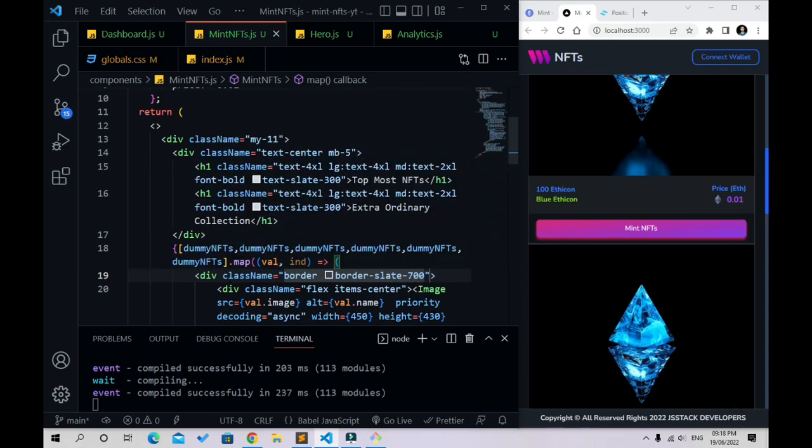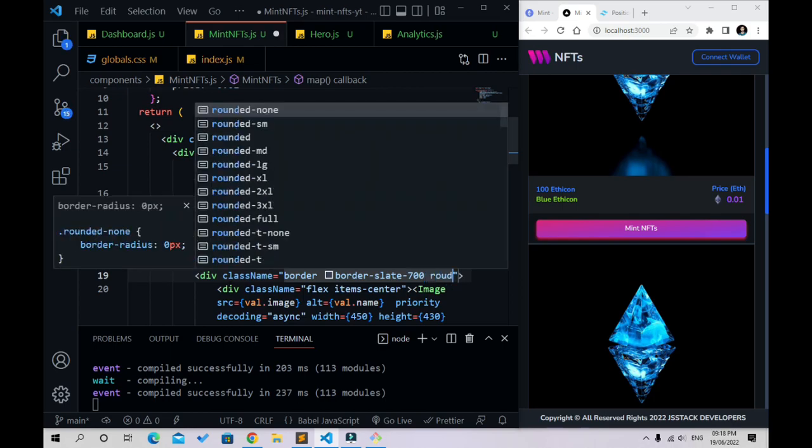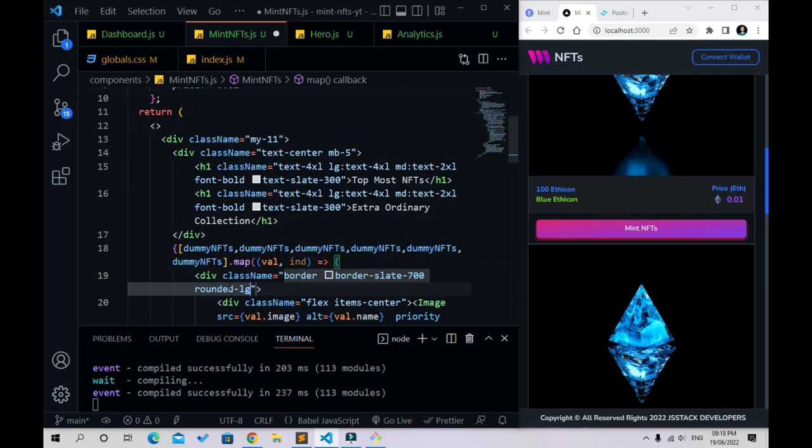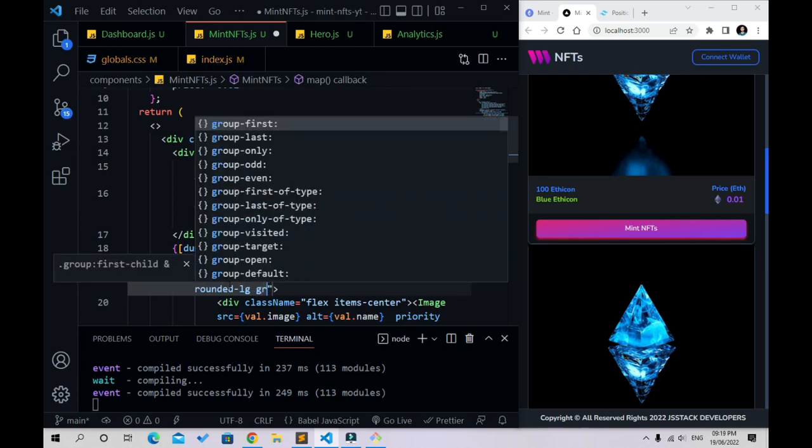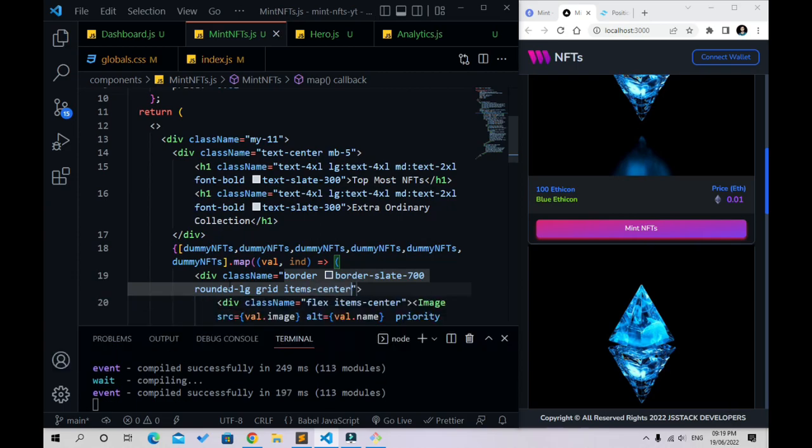That's cool. Rounded should be large, border radius 100%. Grid, items center. And we need to define the index key in every div.